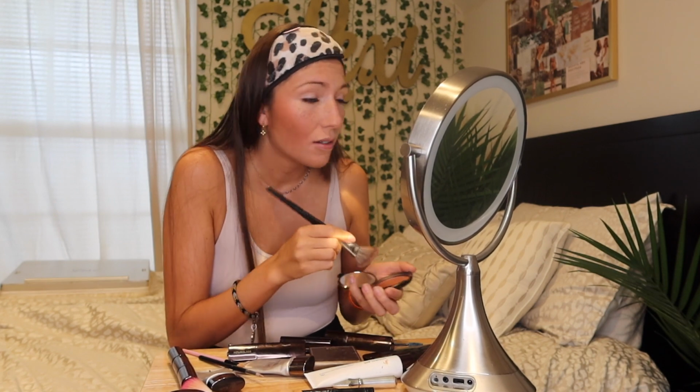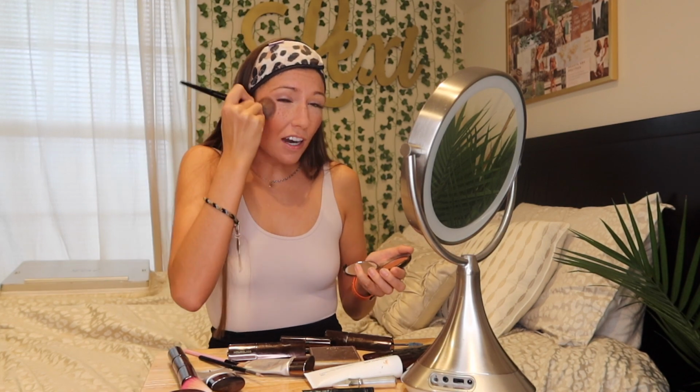And honestly, I know a lot of people like to switch brushes for these things, but I just personally think it blends much better when you use the same brush for all of your cheek steps, but maybe that's just me. I'm not really sure if anyone else does that, but that is just what I find to work the best. And honestly, then you avoid any harsh lines on your face, and I always blend them as best as I can.